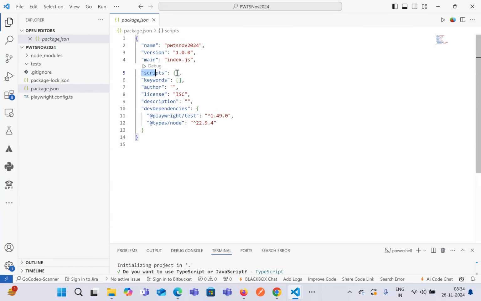Then there is something known as scripts. This is very helpful in running our test cases. We'll see how to utilize scripts as a key later, probably after 10 or 12 sessions from now. If you want to add the name of the author, you can write it here. Licensing and a description are also displayed, and you can write a description for the project.